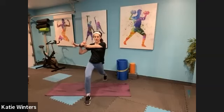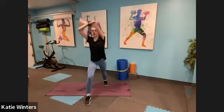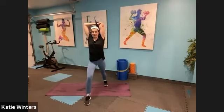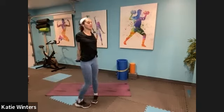Good, square your hips. Again, do as I say, don't worry about it. Same side arm as the leg that is back. Take it across your chest for a shoulder stretch. Beautiful. Now scoot that back foot in, plant the heel down, tricep. Awesome, a lot of things work today. Perfect, step it in, let's open up that chest, inhale.